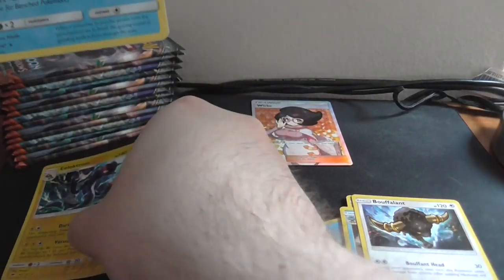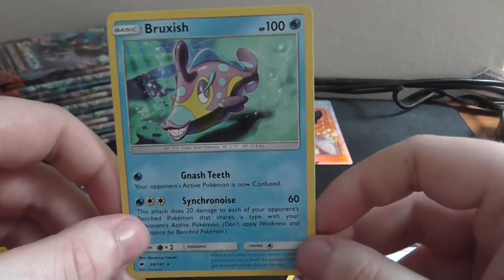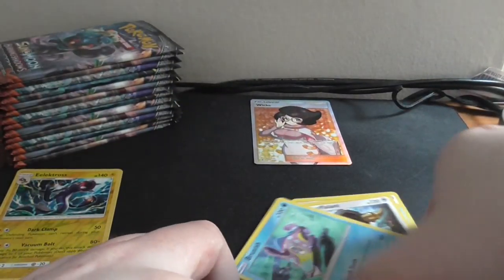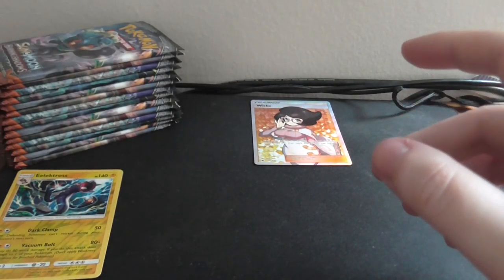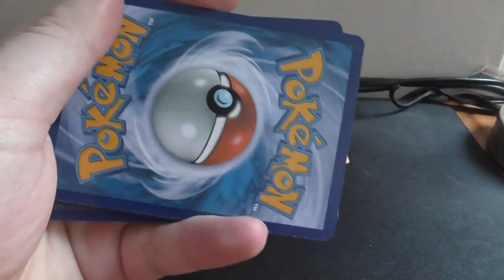Great pull. Put that aside, and we've got a Bruxish. Again, like Turtonator, one of my least favorite Pokemon from this generation. I don't like it at all, really. I don't know why. It's ugly to look at, really. Alright, there's the code.